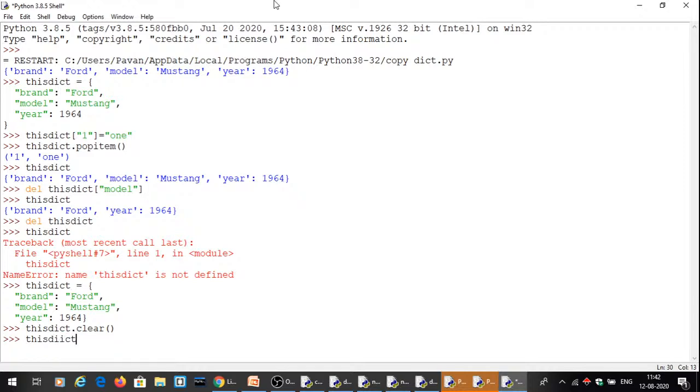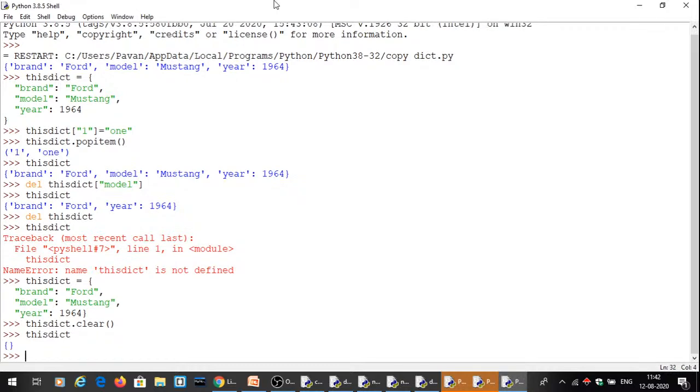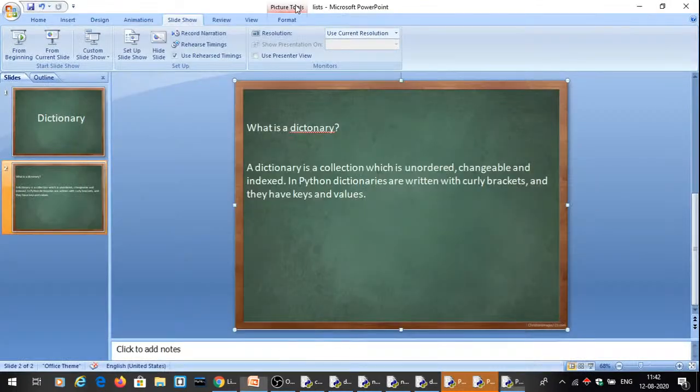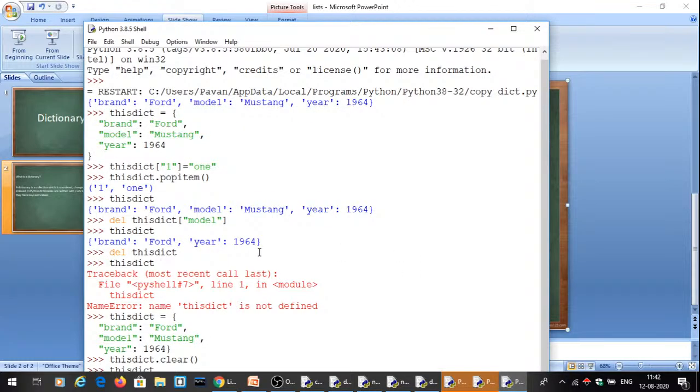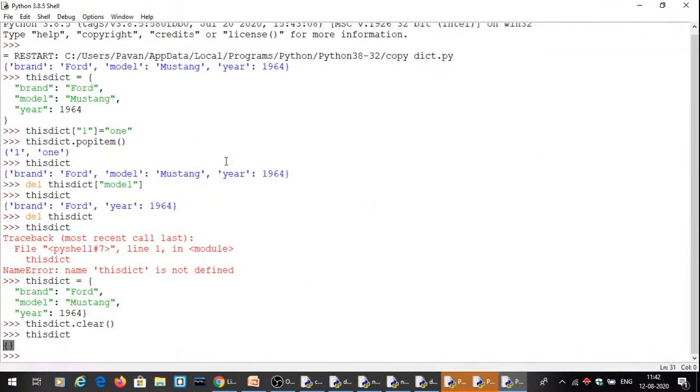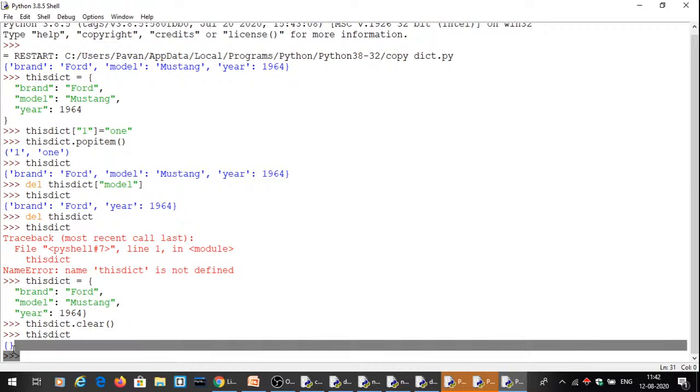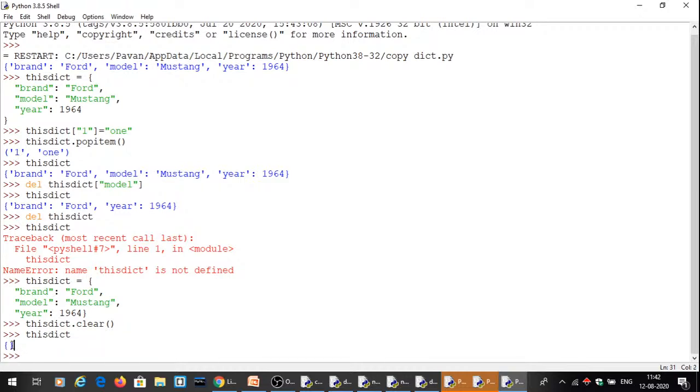It will clear, it empties the entire dictionary that we have created. So it has given an empty dictionary. The entire dictionary keys and values have been removed from the dictionary this dict.